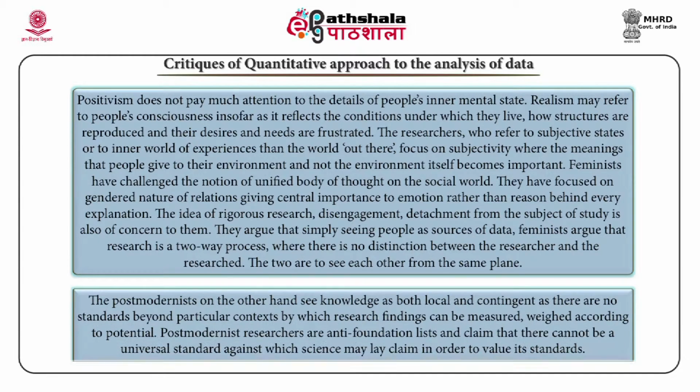The postmodernists, on the other hand, see knowledge as both local and contingent, as there are no standards beyond particular contexts by which research findings can be measured, weighed according to potential. Postmodernist researchers are anti-foundationalists and claim that there cannot be a universal standard against which science may lay claim in order to value its standards.